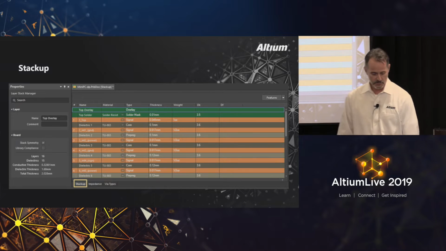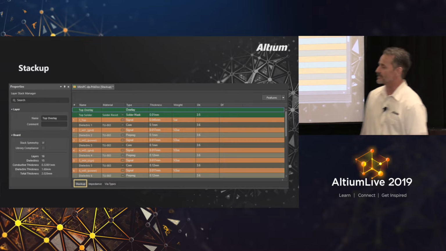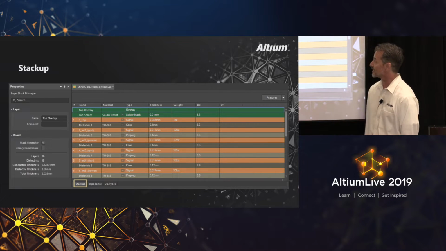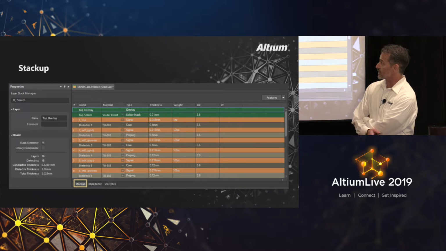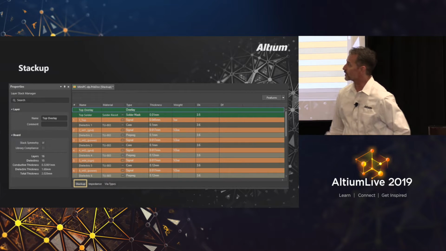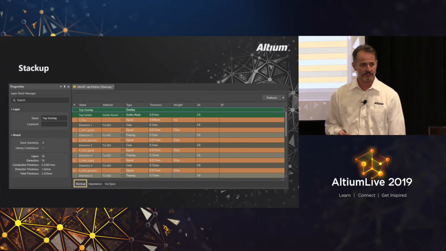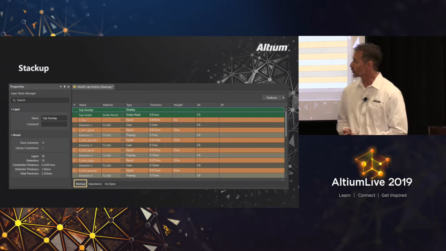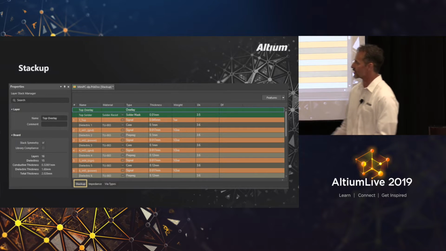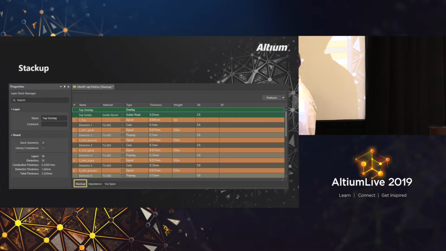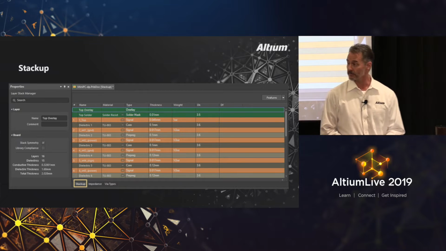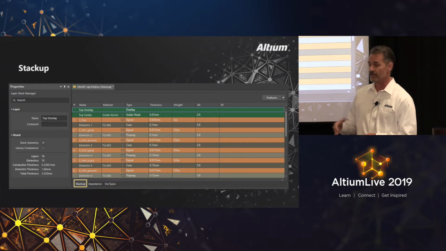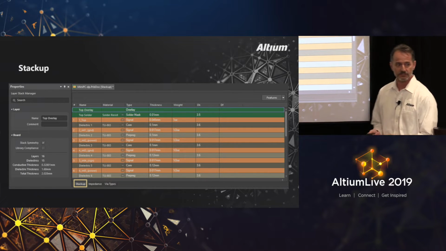So now the stack up, of course, it's changed a bit if you're familiar with the older 8017 to 18, and even in 19 they've changed the stack up quite a bit. And of course here's where you add your layers, you have signal layers and plane layers. We won't really get into the difference of that. It's just that signal layers are for routing. If you have a power layer, it's just solid copper. It's a negative layer, so you can't do any routing on those layers.